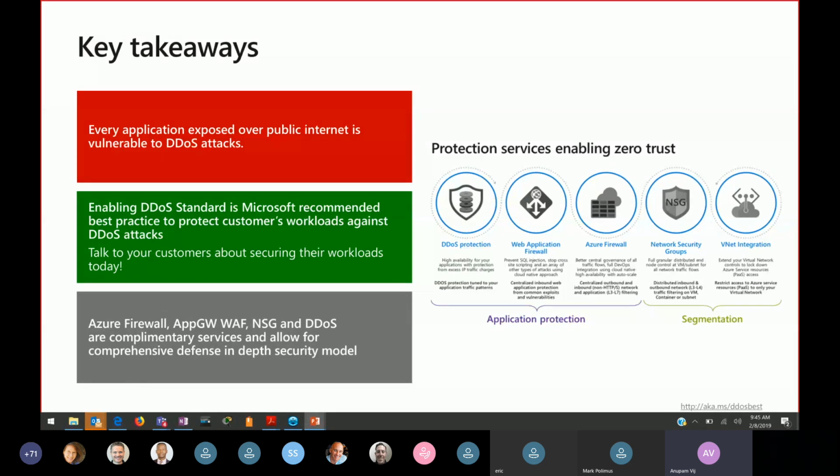If you think from a zero trust approach or defense in depth, from micro-segmentation, you need to make sure that you are creating virtual networks to limit or segment the traffic that you want for your application within a VNet. If you want further segmentation, we recommend creating multiple subnets to further limit the traffic. Make sure that you are using NSGs to block ports that are not necessary.